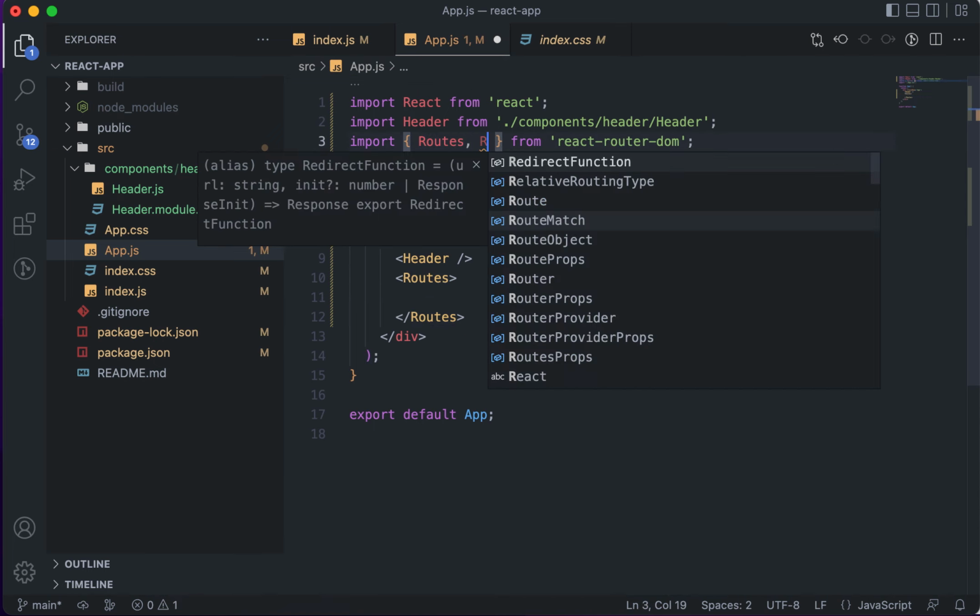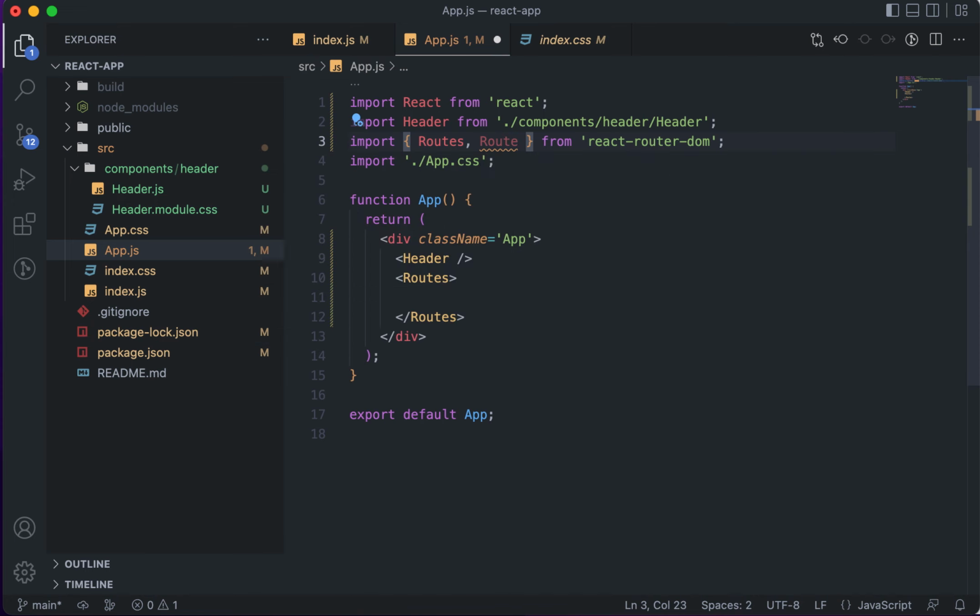Routes and Route both are provided inside React Router DOM only. Routes is the parent one, which will be the collection of all the routes, and inside that we will be rendering Route. This is the place where we define various routes which are possible for our application.